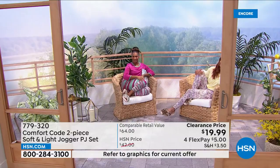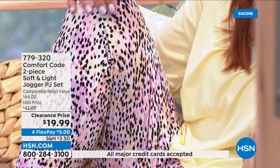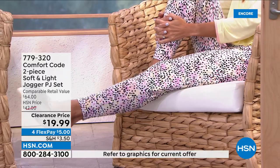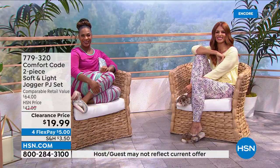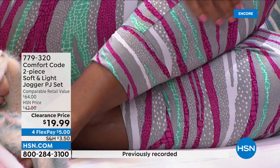You've got styles you see in more of an athleisure setting, but fabrics that lend themselves to the comfort of home. The jogger style bottom has no elastic — just the way it's knit — so it won't feel tight against your ankles. I love how the models have on fuzzy slippers, all cuddled up. That's what we're going to do in these. Wear them together, wear them separately. You're getting them for $19.99.